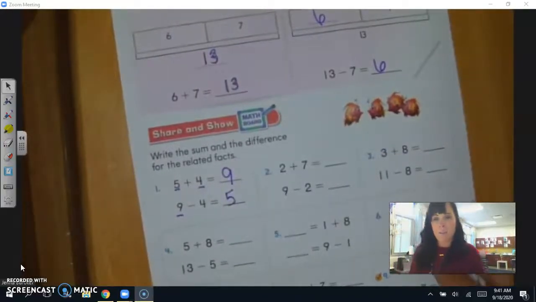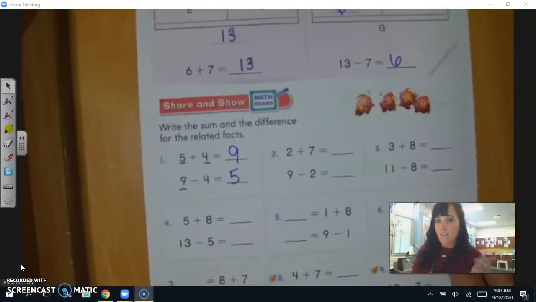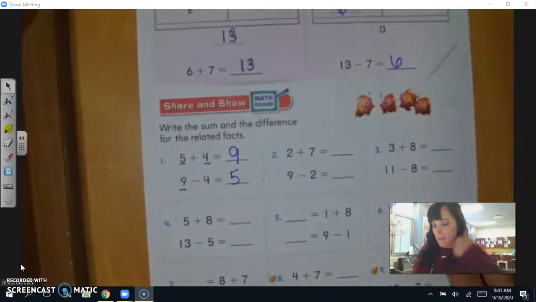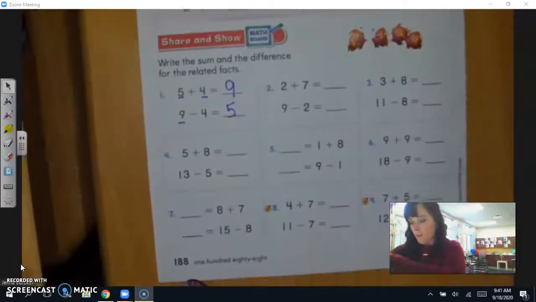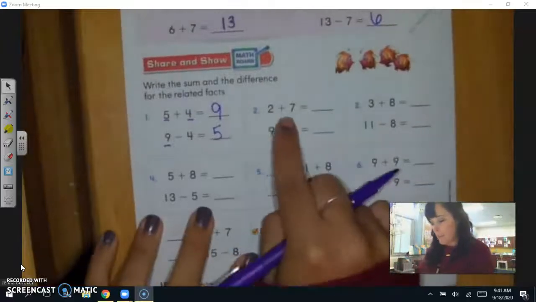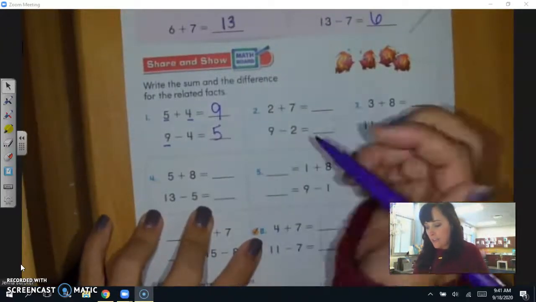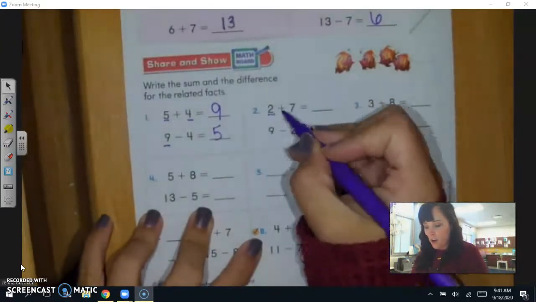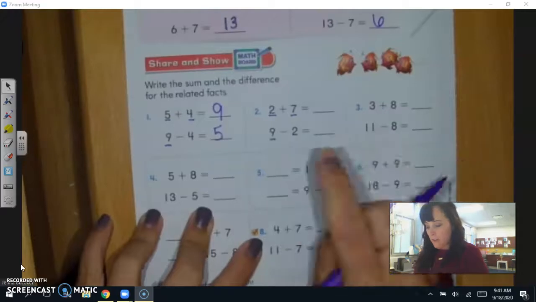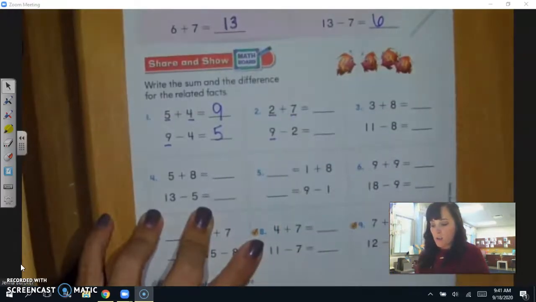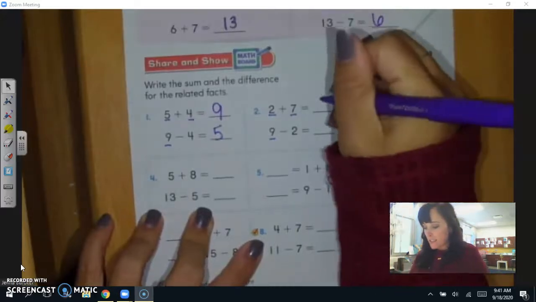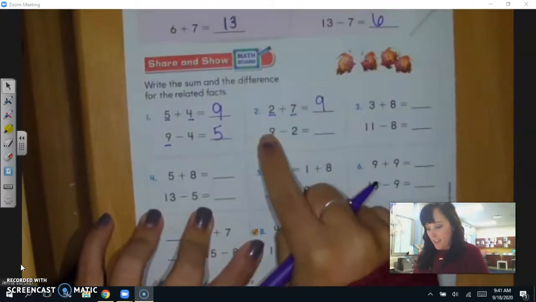All right, I'm not going to use that board anymore, so if you want to keep on doing fact families, you can. That's awesome, but I'm going to go a little bit faster so we can get through some more problems. Number 2, we have 2 plus 7, and we have 9. So I'm going to just always underline all of my problems in the fact family. 2 plus 7, I know that 2 plus 7, 2, so I'm going to count on 7, 8, 9. My answer is 9.